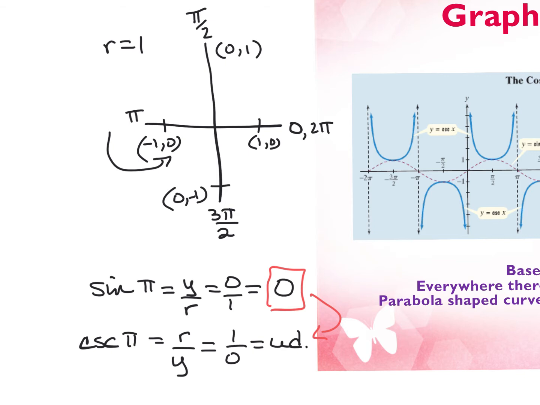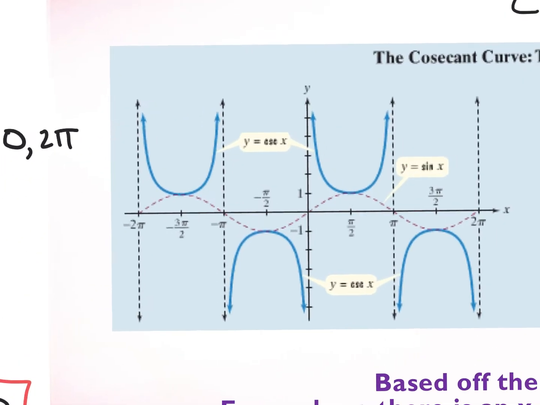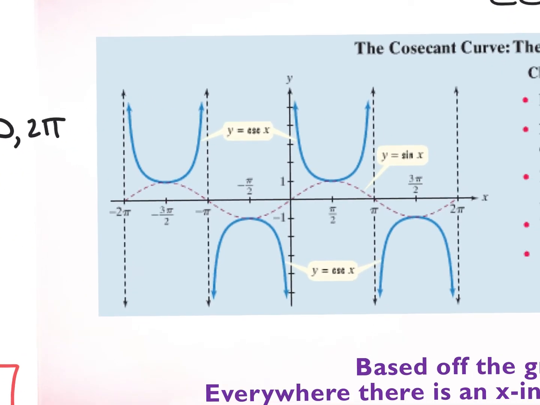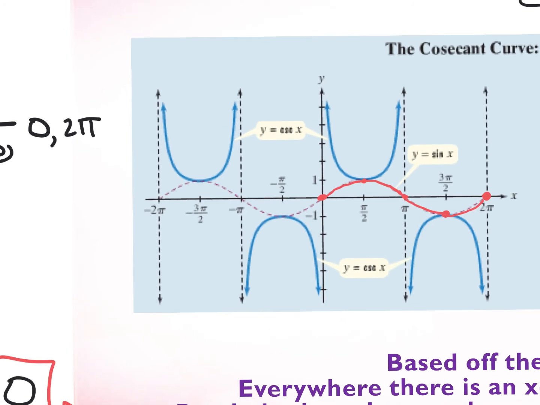So let's go ahead and review how to graph the basic sine graph. If you recall from yesterday, remember the sine graph always starts at 0, 0. And then from there, if it doesn't have an amplitude, or if it's not a negative sine graph, it's always going to go up to 1 at pi over 2. Then it goes back down to the axis at pi. Then at 3 pi over 2, it goes down to -1, and then back up to the axis at 2 pi.